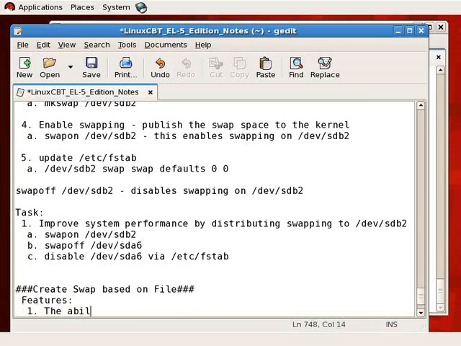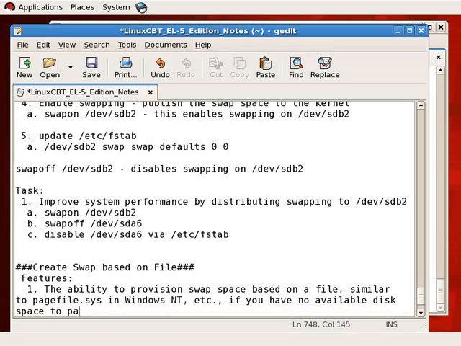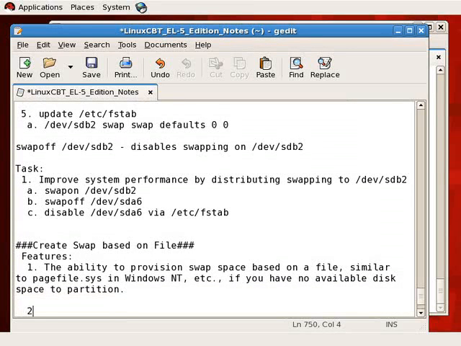And again, features include the ability to provision swap space based on a file, similar to pagefile.sys in Windows NT, etc., if you have no available disk space to partition. Doesn't mean you don't have disk space altogether.